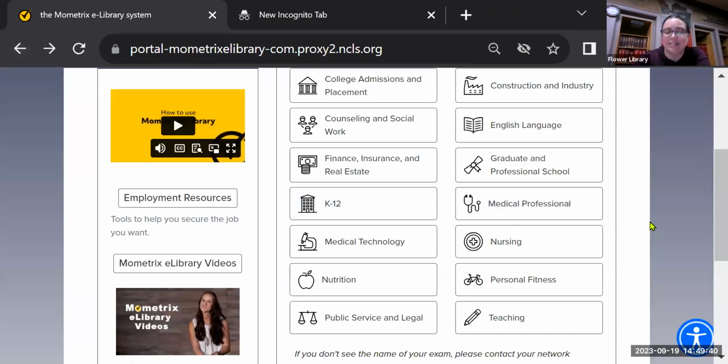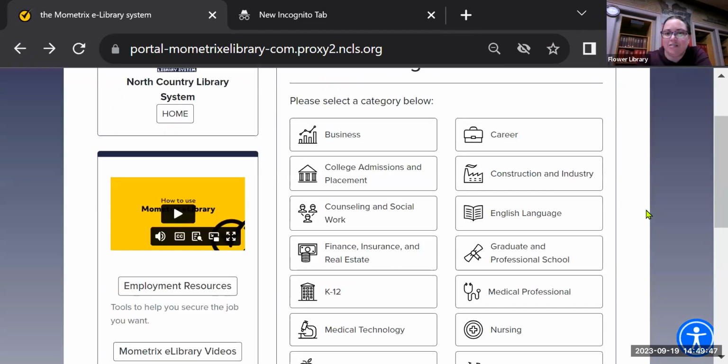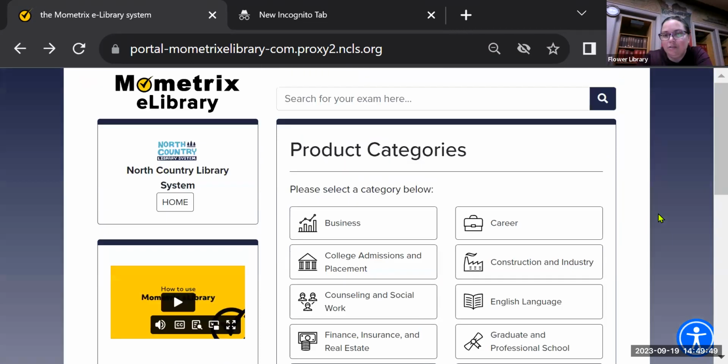Do you have any questions? Any questions about exams that might be offered that we can search and look at the specifics? Anything I didn't touch on? I'm happy to do so. No questions? I don't have any questions, but I didn't know much about the books that were offered in there, so that's really cool. That's awesome. It is very neat. Yeah, I love having everything right at our fingertips. It makes my life easier. I won't lie.